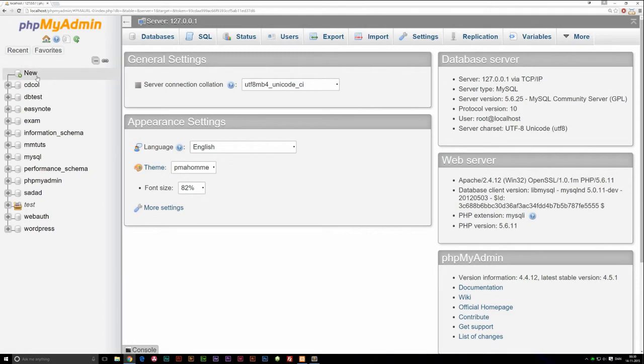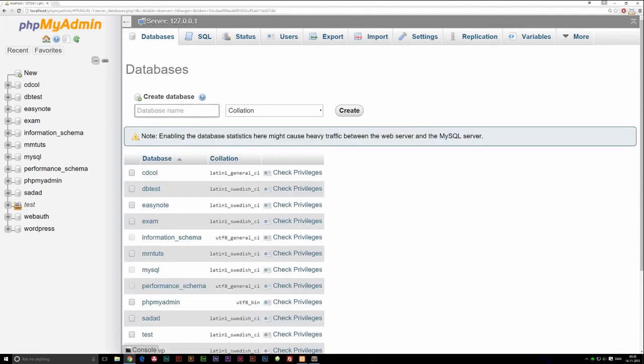Now, on the left side here, we have a list of all the databases you have already created inside phpMyAdmin. There will be some here as a default. Like I said, there's going to be a couple. But just go ahead and ignore those for now, because you won't actually be using them. Now, to create a database, we need to go to our databases menu up here in the top. Once you're in here, we can go down where it says create database and type in a database name. A tip for you guys, don't use big letters and don't use dashes. Go ahead and use small letters and underscores if you have to.